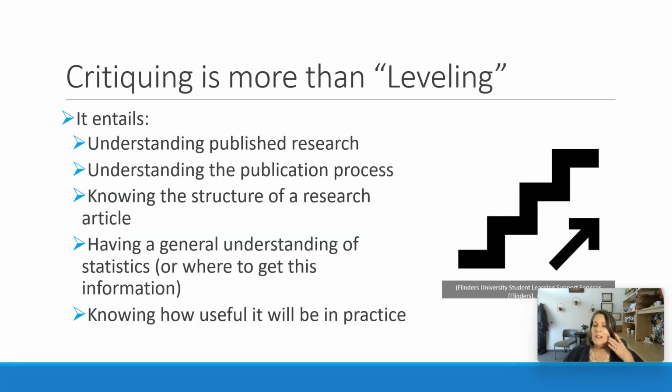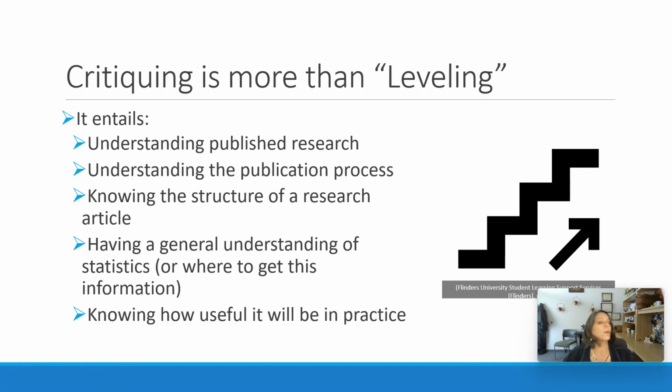So it's more than just leveling. Of course, we're talking about a methodology with the Johns Hopkins that helps us to provide a level to a particular study and also a quality level. But it's also more than that. It's also looking at what are the different aspects of published research. What does the publication process look like? What kind of rigor has this evidence had to go through to get to this particular step? What's the quality of the journal where this article is published? Is it something that I feel like I can trust?